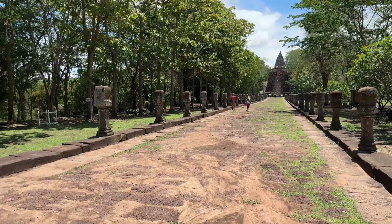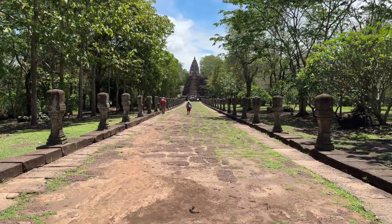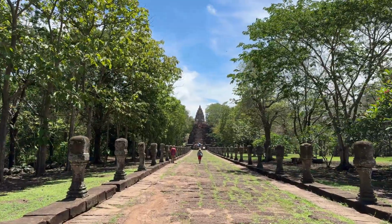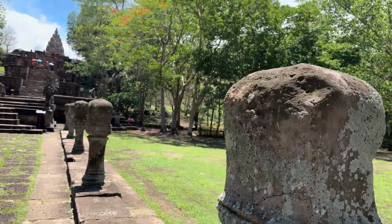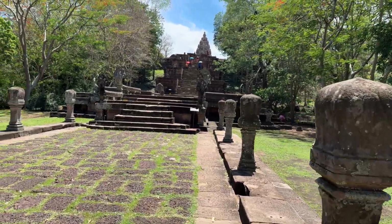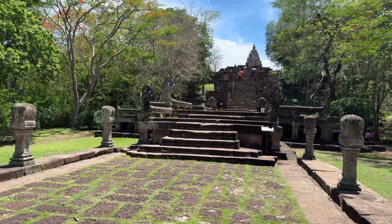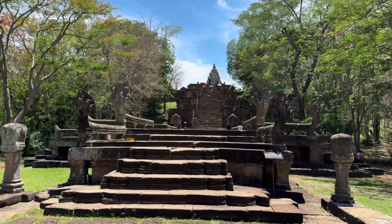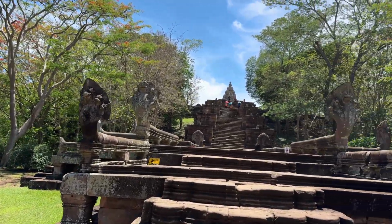So the royals would have come off the top of that hill over there where they changed, and then they would have walked down here. And there would have been flagpoles and everything else along the way. And we'll see some of those up here when we get on the Naga bridges. Yeah, so these things right here are 1,000 years old. During the restoration, they would have set them up. There might have been some still upright, but probably they were in bad condition. I've seen some old pictures of this site before the restoration, and it was pretty rough looking. The Thai government has done a really nice job with preservation of this.